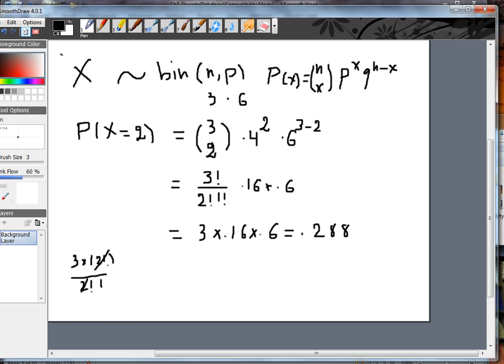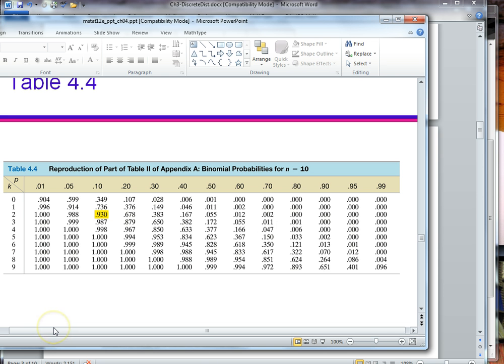Okay, let's check how we use tables for this. This is a binomial table which summarizes the probabilities in a tabulated form. This is a portion of it, and it's from your textbook, for n equal 10, but you usually have the table for all possible values of n. So the way you read this, what you have here are cumulative probabilities. So if I have p equal 0.4, this is the one I'm going to use, or let's look at this highlighted number first. This represents the probability I have 2 successes when I toss 10 coins, and the probability of having heads, or a success, is 10%.